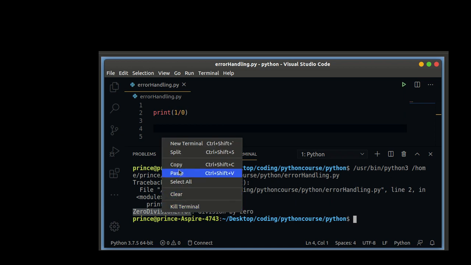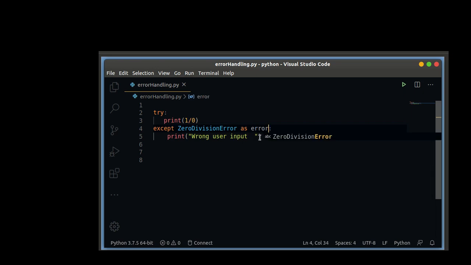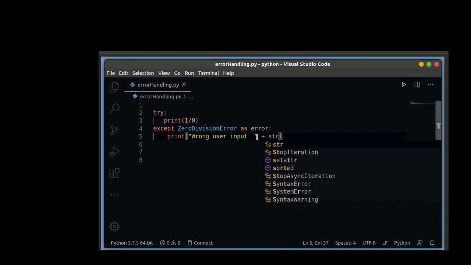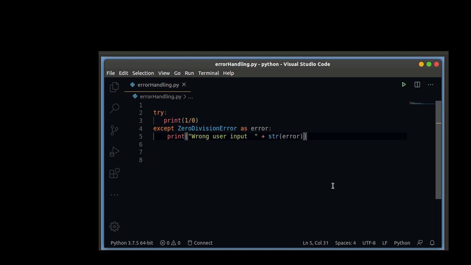So let's try to copy this error, and so we are trying to except. Here we can input the name of the error as error, and then in here we can print str and then error. So we are trying to divide 1 by 0, which is not possible.